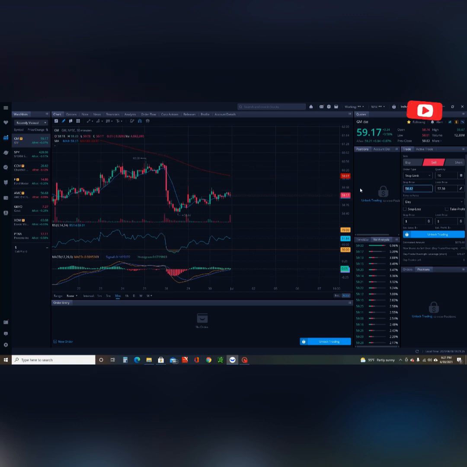So you want to set your stop price at whatever price. Your limit price is going to be 59, and your stop price is going to be the price that is going to trigger that order to become active. So let's say you don't want to sell at $59 unless it really tanks down here below 60, below 59.50. When you hit 59.50, you start to panic.